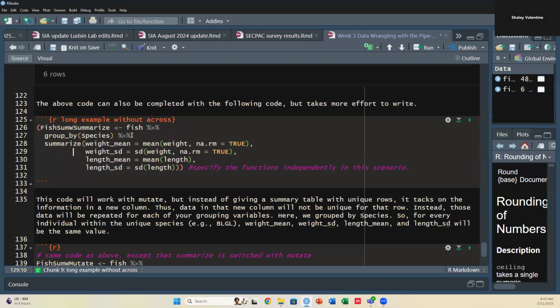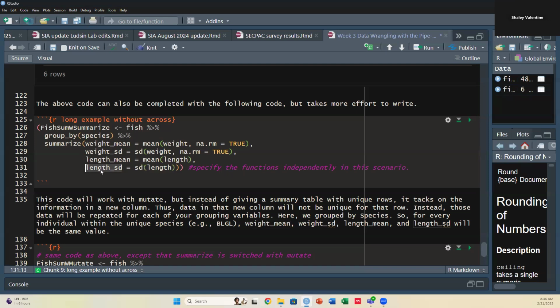So for example, here we're grouping by species. So if we use mutate, for every individual within that species, for every channel catfish, it's going to have the same number within the weight mean column, the weight SD column, the length mean column, and the length SD column. It's just going to be the same value.